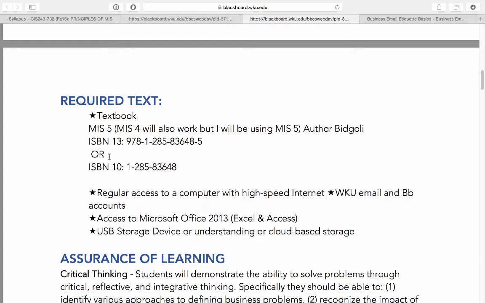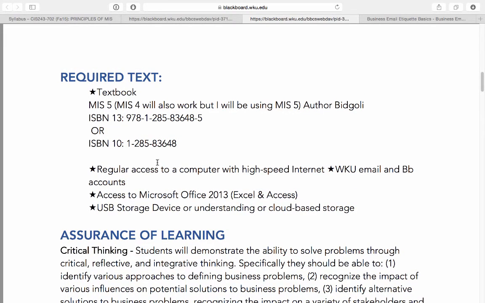We'll talk more about that when we get to the schedule. We're going to be communicating through your WKU email address. So if you're not using that as your primary email address for class and academic correspondence, you will need to use it for this course. The emails I'm responding to are going to have to come from a Topper or a WKU account. Otherwise, I'm not going to guarantee a response to those.